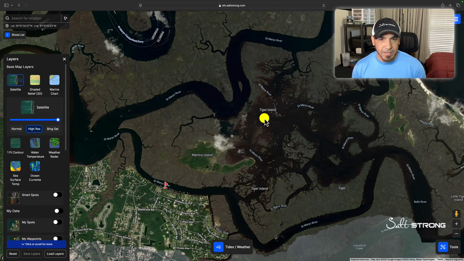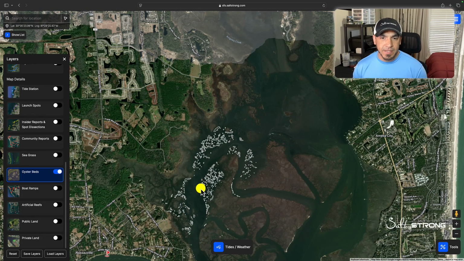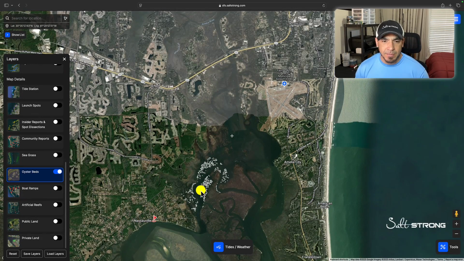And that's another thing about these images. They could be taken at low tide, high tide. Ideally, if they're taken at low tide, you can see more structure that way. So again, that's how to easily identify oyster beds on a satellite map. Hopefully this helps you out next time you're looking for some spots to fish while you're at home. That's the nice thing about satellite maps. You can do all this research at home, get out there on the water, and then adjust as needed.